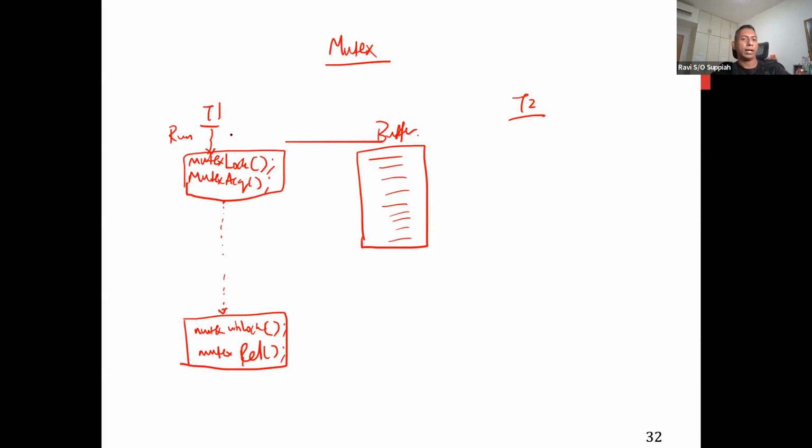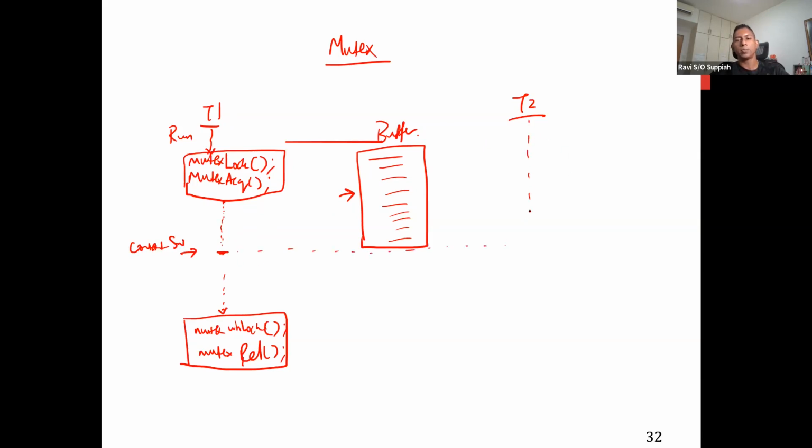Now, in a multitasking environment, the context switch can happen anytime. Let's imagine that I have acquired the lock already, and I'm halfway through my processing of the data, and suddenly there is a context switch, which allows task 2 to run.